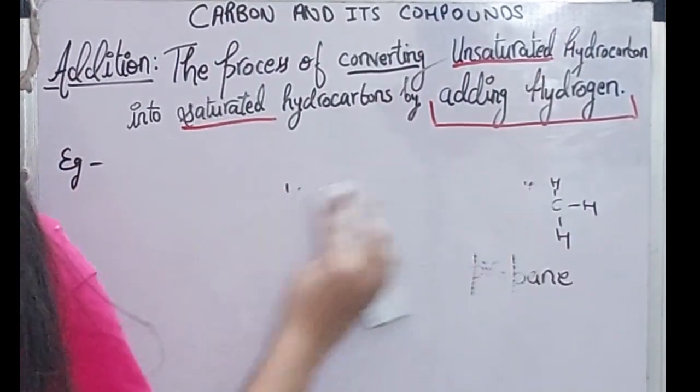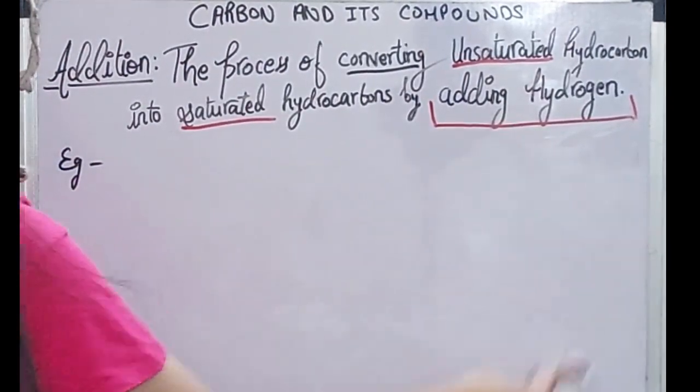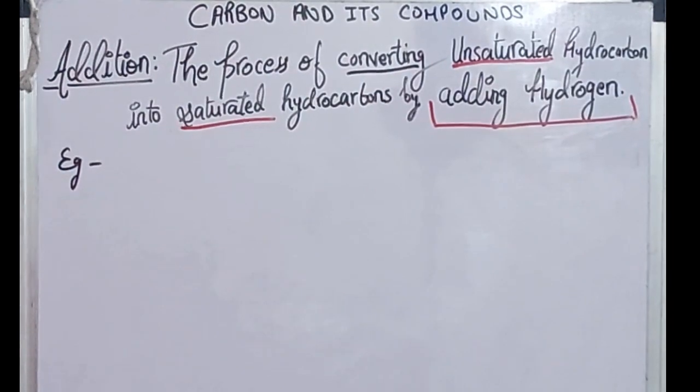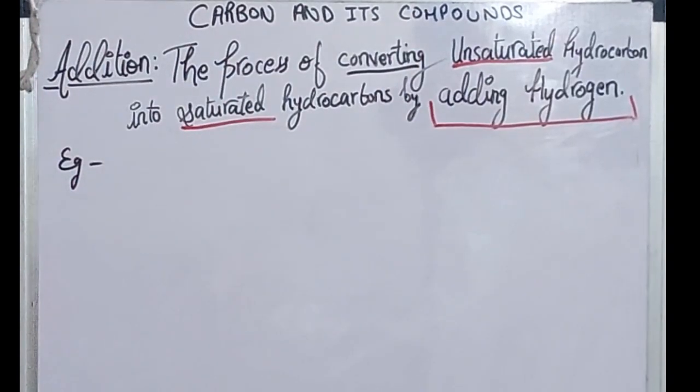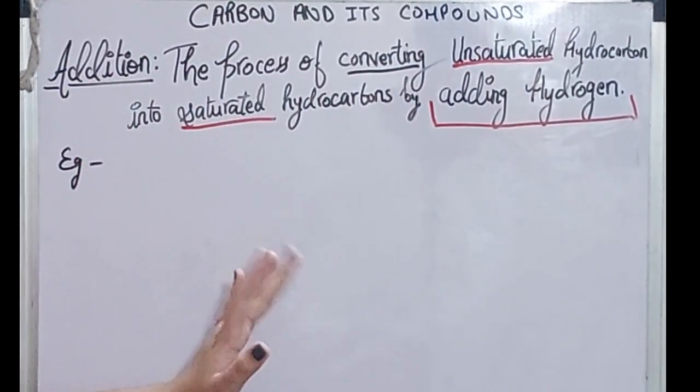Now, second thing. Although in your books it is only given that by adding hydrogen, but as long as I can see, it is not like only hydrogen, but we can use some other elements as well. Elements पता है, like hydrogen is an element, oxygen is an element, chlorine is an element. So I am trying to say कि मैं इस definition को थोड़ा alter करके लिख सकती हूँ.